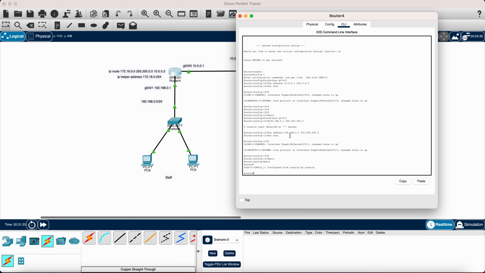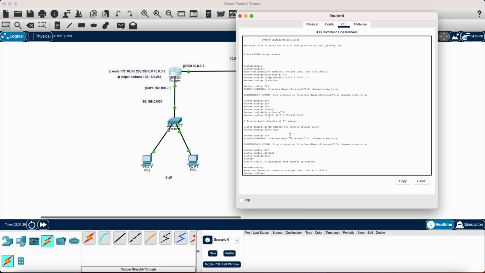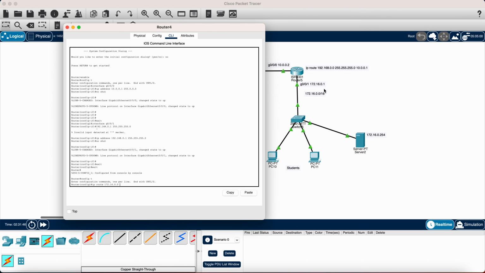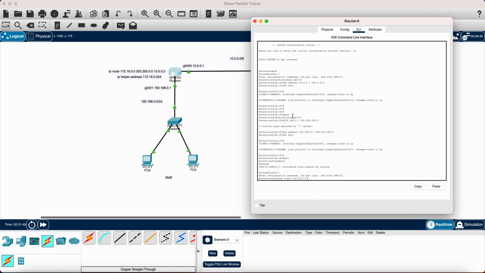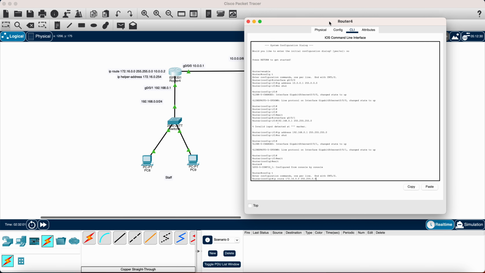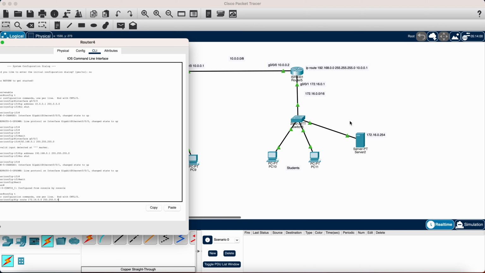Okay, so config T, give it the route first, IP route 172.16.0.0 to get to over here. Okay, so it's 255.255.0.0. Now to get over this side, I'd like you to use this port.